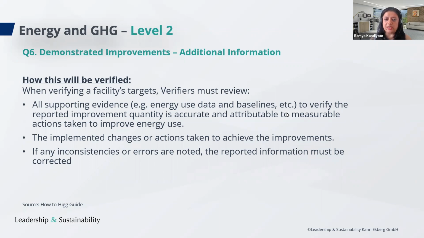So please be mindful of that particular fact when we are reporting for question number 6. That it should be from the previous calendar year. Even if your baseline year is a different year, you should still be incorporating the improvement that has happened from your previous calendar year, that is from 2021.